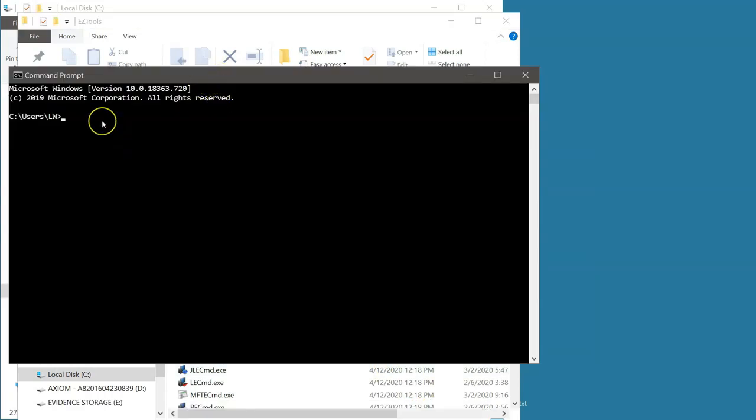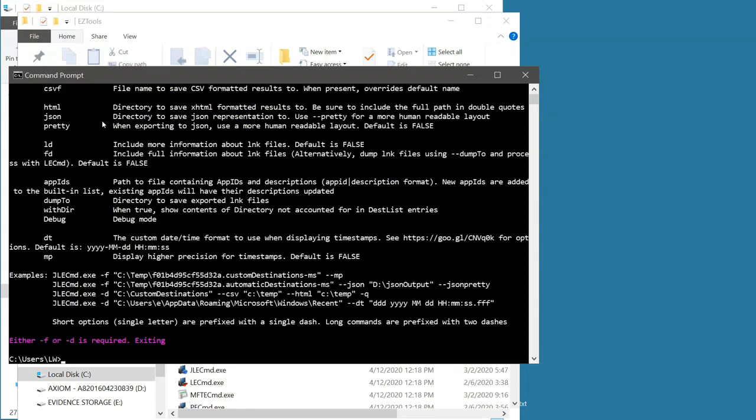I open the command prompt again, and now I type JLECMD just like I did before, hit enter, and now we can see that the tool works. Everything we expected to be there is now there. So now, no matter what file path we happen to be in at a command line, when we type JLECMD or any other tool that's in that folder, it's going to run no matter where we are running from.